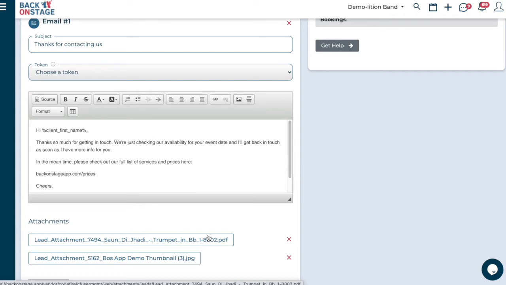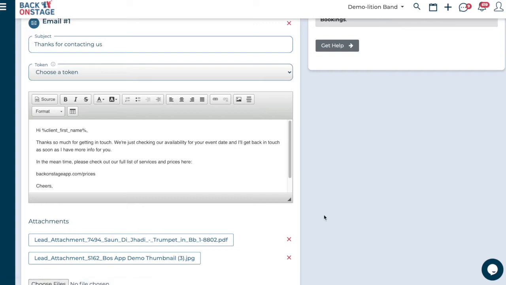So obviously not all of your inquiries are going to end up booking, but a lot of the time these inquiries don't even have the time of day or decency to reply back to you after your initial reply to them. So the whole idea with our lead process is to eliminate that completely for you. So these lead emails are designed to engage the client and get a reply from them again, so that you can begin building that relationship and hopefully turn it into a booking.